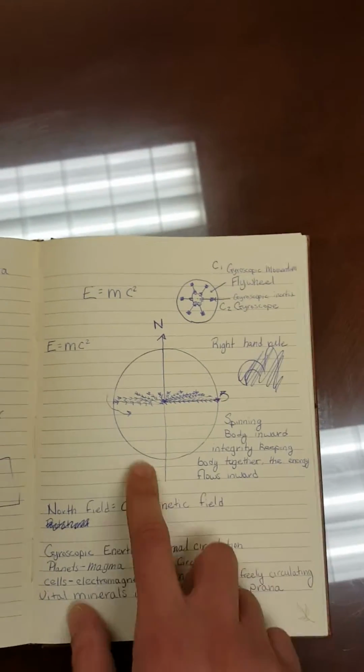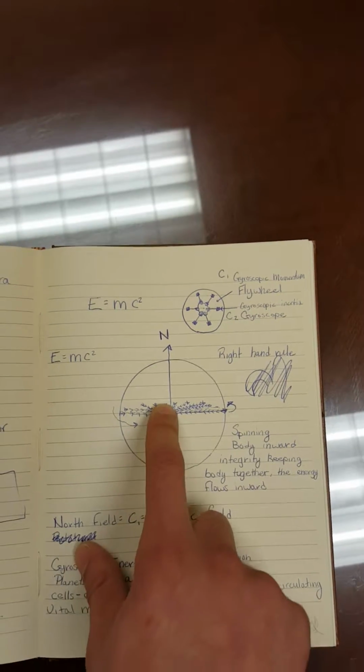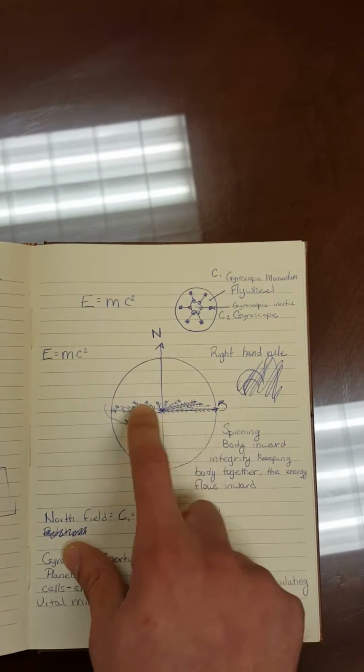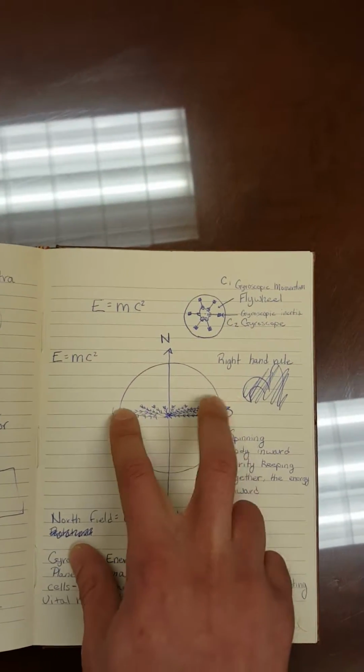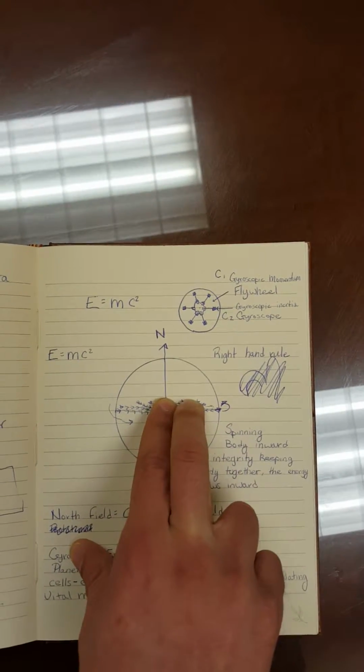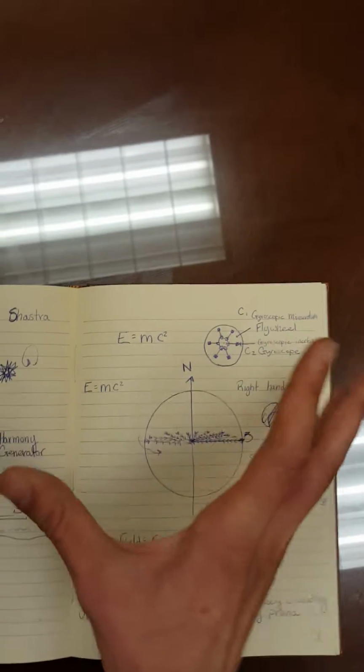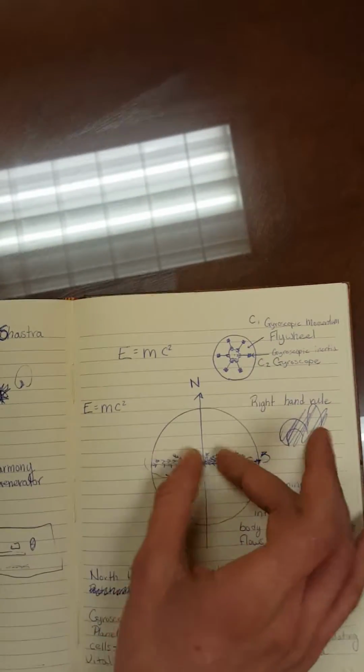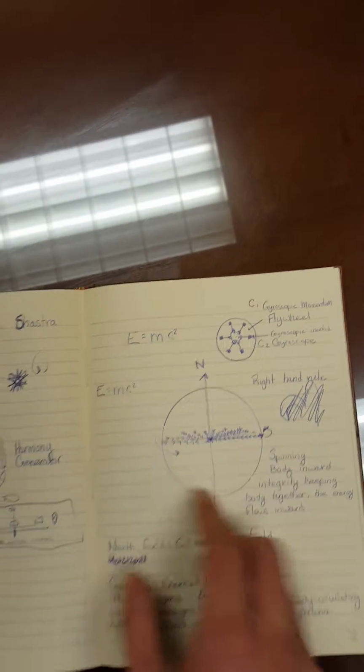So the idea is that when you're looking at these two forces, they have to equate, because if they were out of balance, then the Earth would implode, or it would fall apart. So they're in perfect balance because they're in rotation. So let's look at these two forms of rotation.